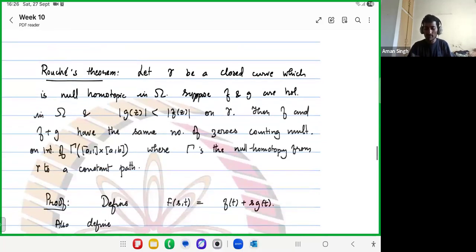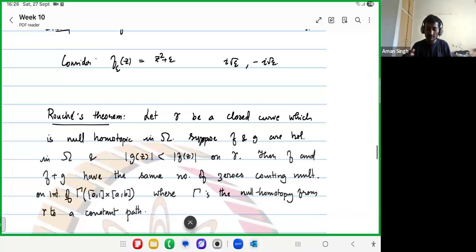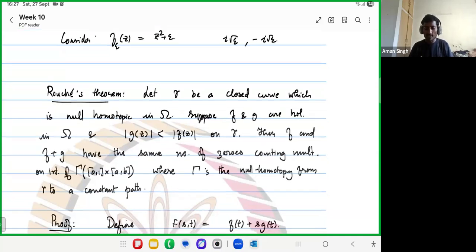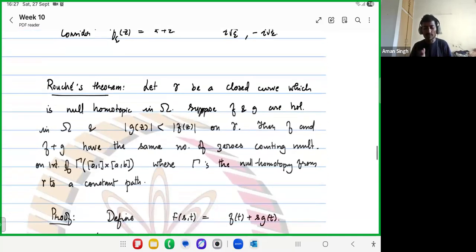So the previous thing was a lemma, and that lemma will be used here in the Rouché theorem. So we remember the statements so that we can solve the questions for today. But for the proof, you have to go through the class very carefully, because I am not explaining all the proofs. I'm just explaining the statements, and we'll solve exercise problems. There we will deeply understand how to solve them.